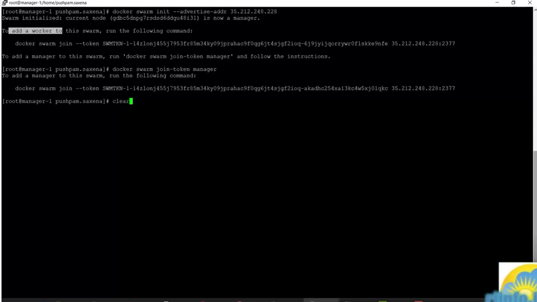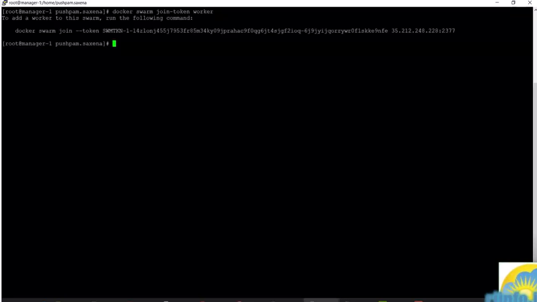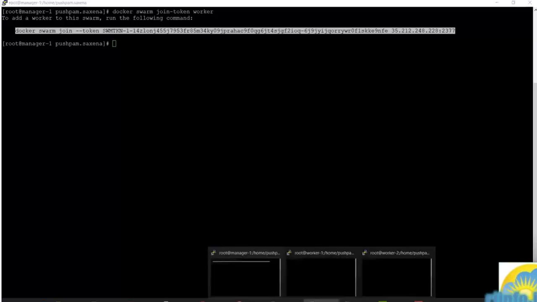Okay, we'll clear this a bit. docker swarm join-token worker. Now let's go to the other worker nodes. I will run the docker swarm join command with the worker token there. So worker node 1, let's run it there now.